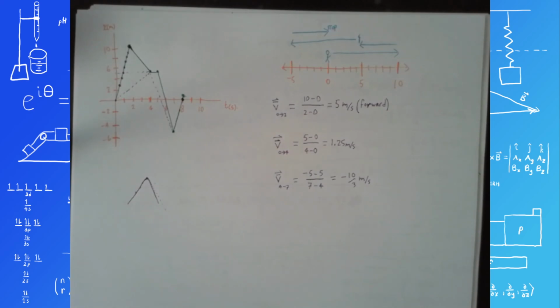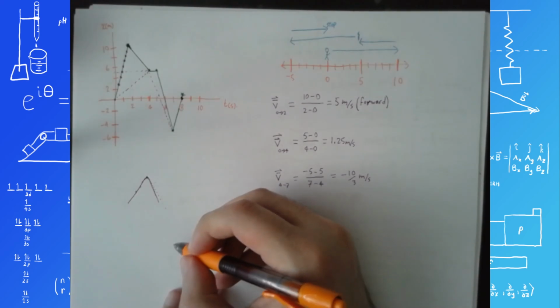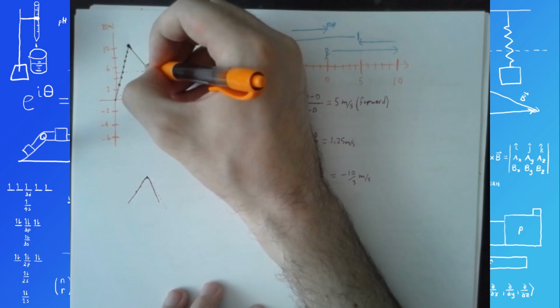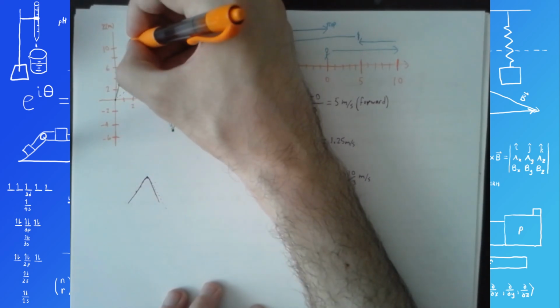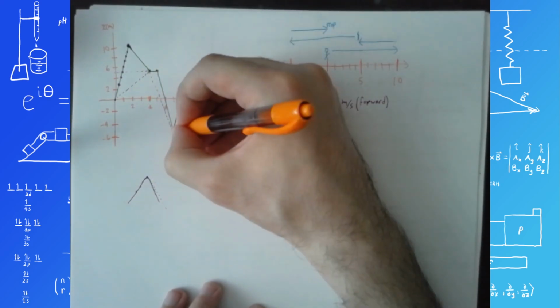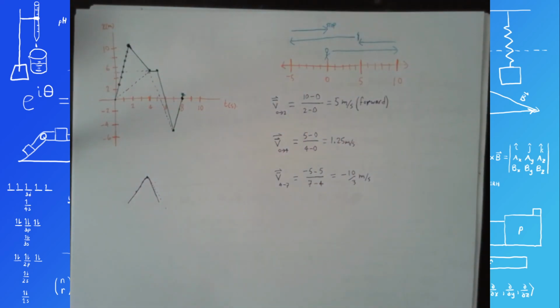Anything else I wanted to say about graphs? Well, I might as well draw another graph and talk about instantaneous velocity. So if you've got straight lines on your graph like this, then the instantaneous velocity, as long as you're not at some sort of sharp turning point like here, or here, or here, or here, or here, as long as you're somewhere between those turning points, you can just use the slope of whatever line you happen to be on.